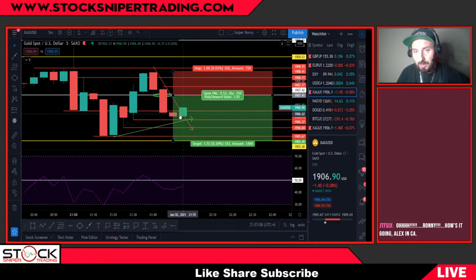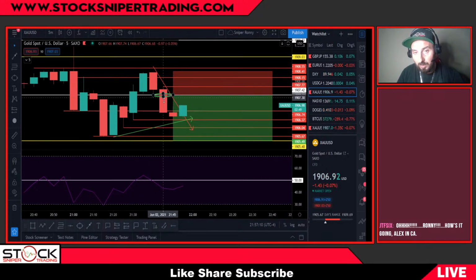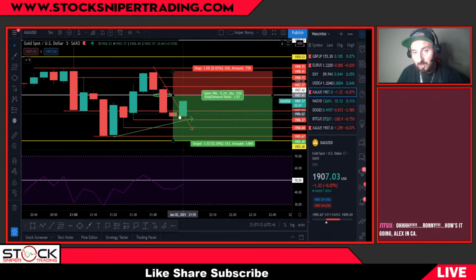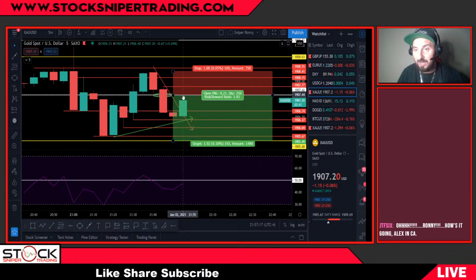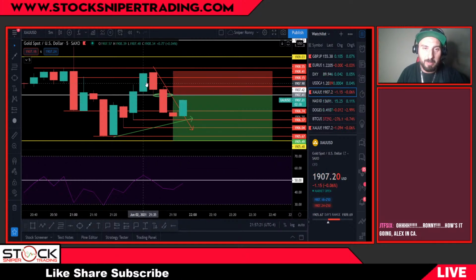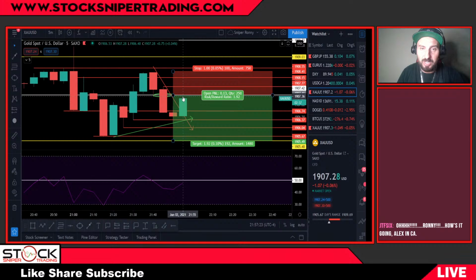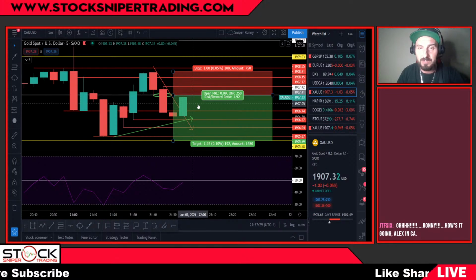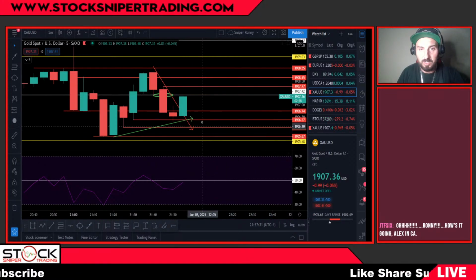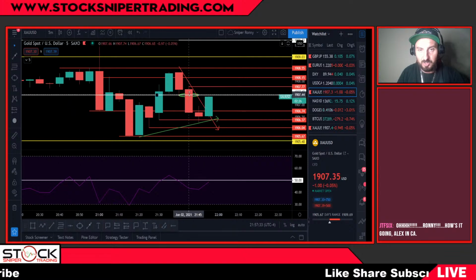So with this bullish candle, we were already in the profits, guys. I'm going to leave this up here just to show you that this price action wants to come back up to this white line, 1907.44. This is the hourly. Remember, it was an hourly support. Now it should act as a resistance. We'll see if the sellers can protect this area. If this is a really bullish candle, it's going to break right above this. So I'm going to remove that so you guys can see this. The trade was already taken.